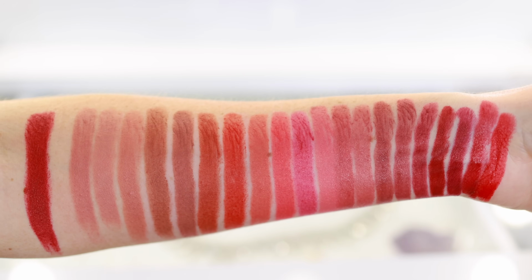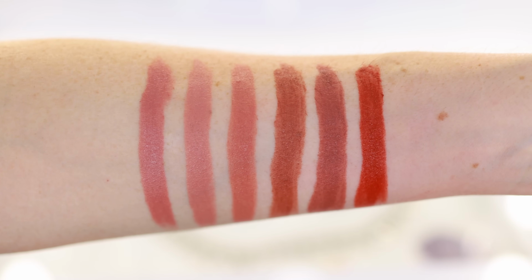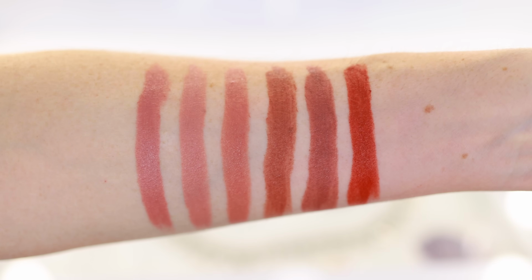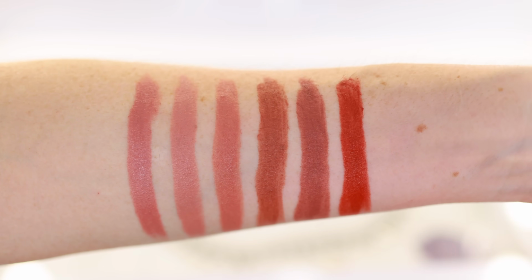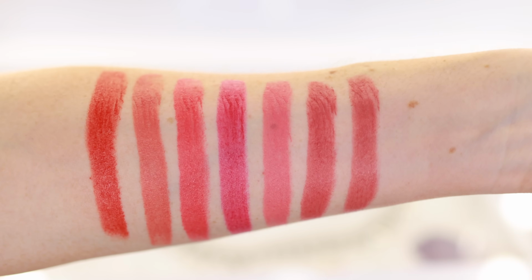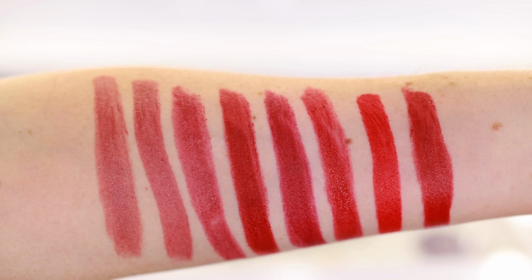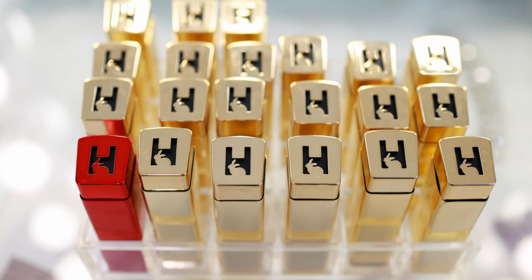Now for the arm swatches, I wanted to break down the colors by category, so here are all of the nudes and browns from left to right, including Oasis, Tide, Alpine, Shore, Larch, and Sahara. For whatever reason, Sahara is pulling a bit more red on camera, but in person, this is more of a brick terracotta brown. And here are all of the pinks and corals from left to right, including Roar, Dove, Reef, Ravine, Lotus, Tropic, and Dahlia. Lastly, here are all of the reds and berries from left to right, including Cypress, Flora, Wave, Lynx, Fauna, Instinct, Lava, and Red Zero.